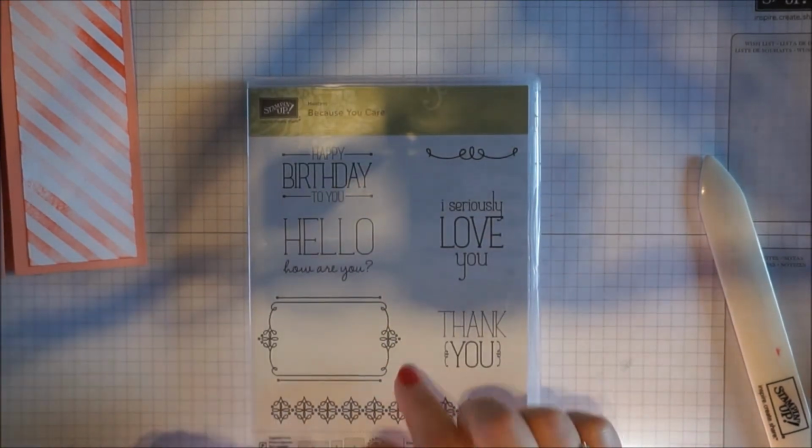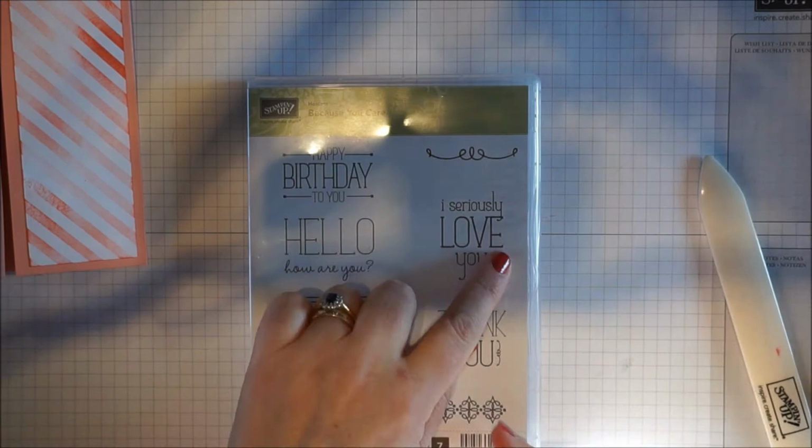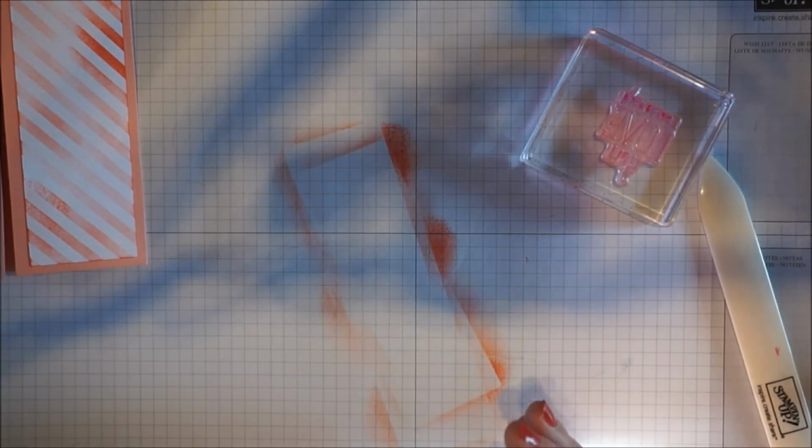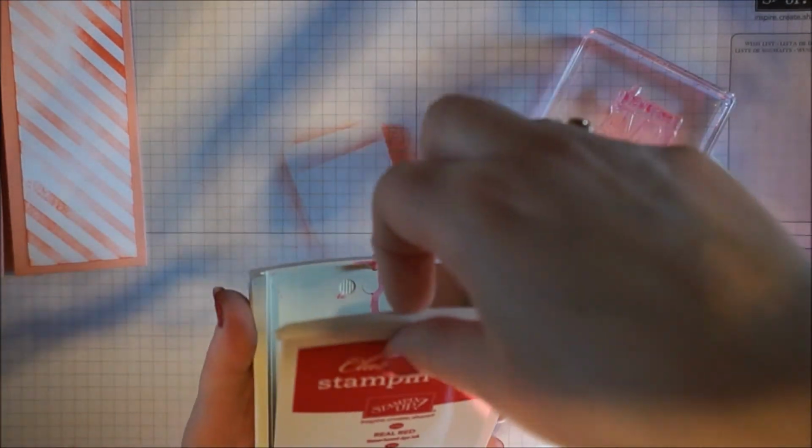We'll put that to one side for a moment. And then we're going to use our Because You Care, and I've chosen the I Seriously Love You. So there it is, all mounted. And I'm going to stamp it in Real Red this time.